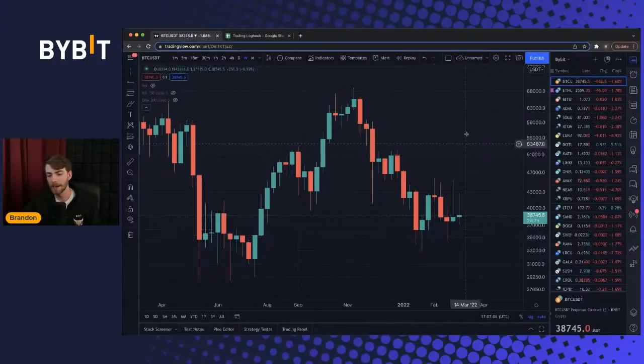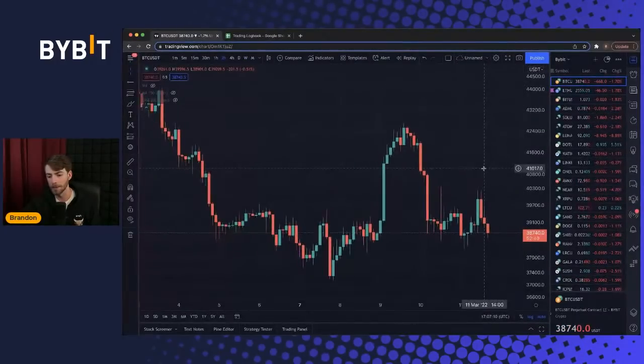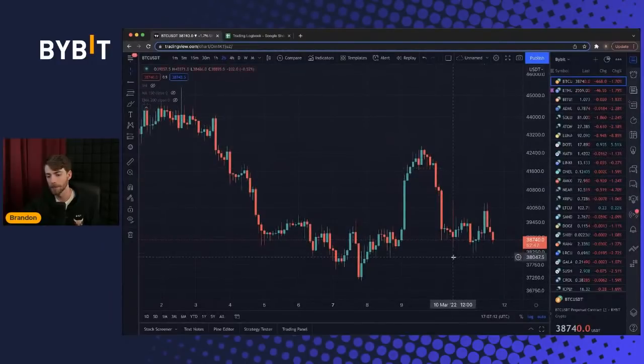Basically, I can actually zoom into something like the 2 hour. It's a little bit more applicable for these shorter time frames. Whenever you look at something like this, maybe a nice little trading range between here and here, the ATR will give you a good average as to how much we can possibly stretch down from our average price movements per day. So I'm going to throw that indicator up just real quick.